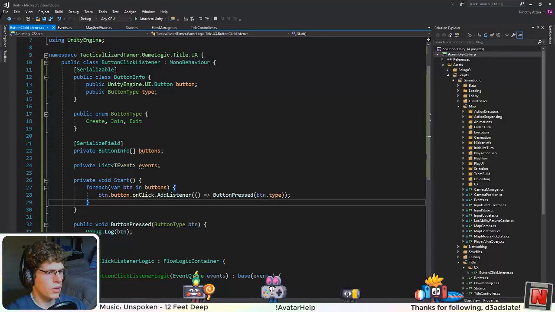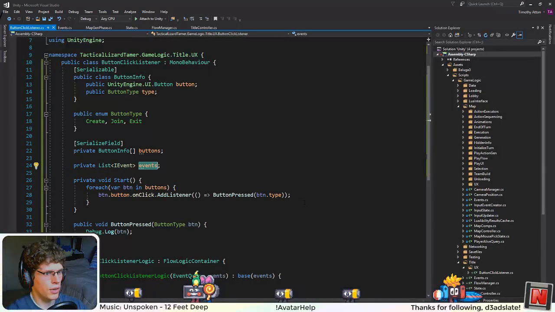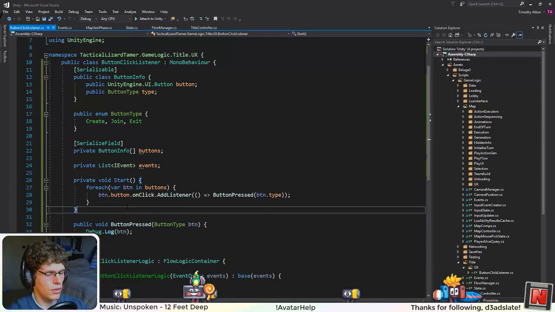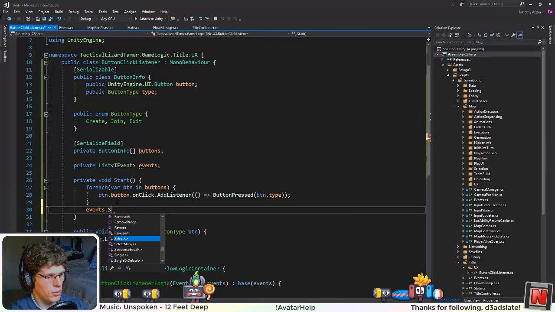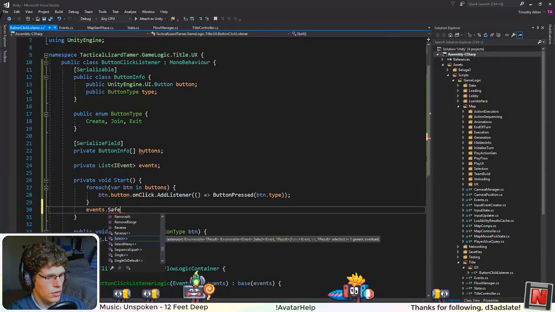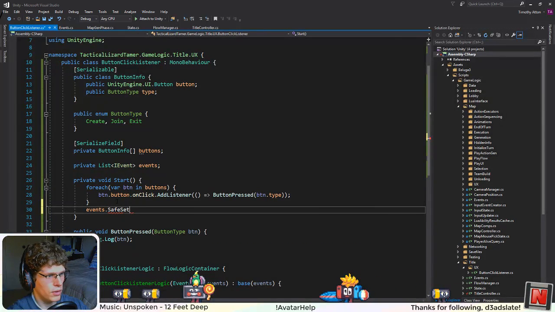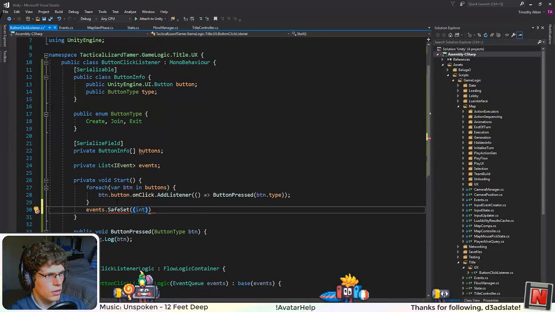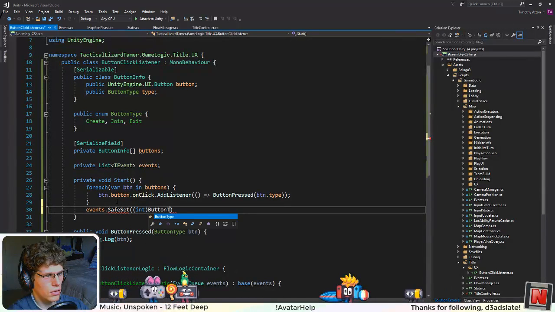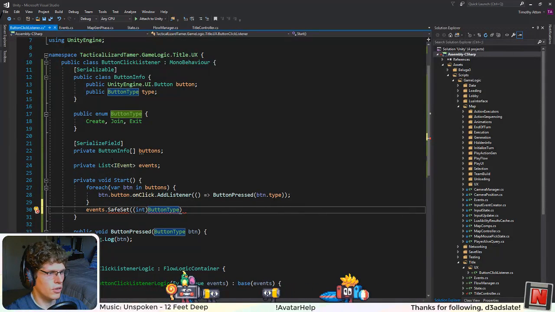Okay, so this works because the events are simple and they don't have any arguments, so I can just set one instance to the event and then just use it whenever needed. So I'm going to use safe set. Oops, so I can spell it right. So it doesn't matter what order I set these in. We could just use a dictionary too.